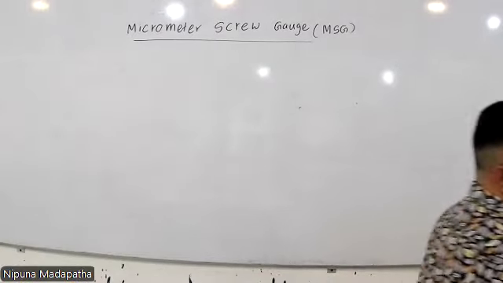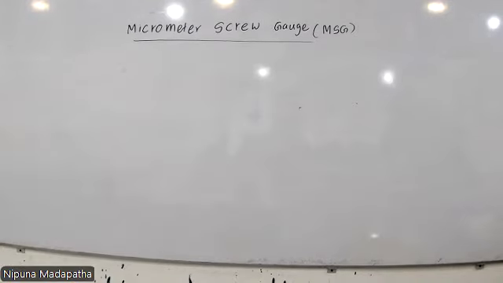You can use the micrometer screw gauge to measure the thickness of a thin plate, the thickness of this sheet. You cannot use a vernier caliper for this, because the thickness is extremely small, smaller than the least count of the vernier, 0.1 millimeter. So the diameter of a wire, a sonometer wire or guitar string, or the thickness of a thin sheet, you can measure using a micrometer.